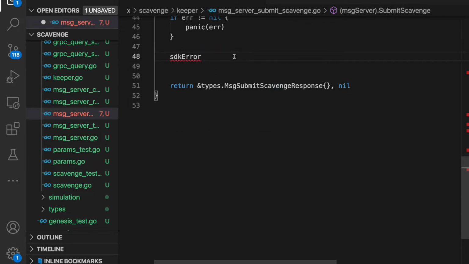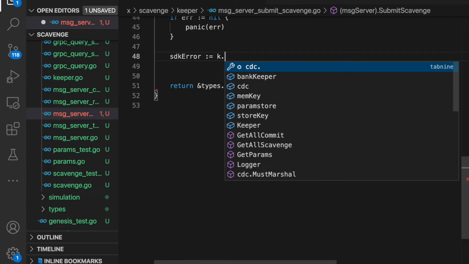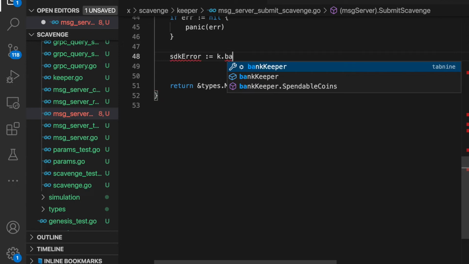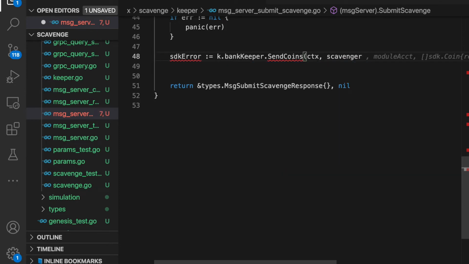We are going to use the bank keeper module for that. So let's say keeper dot bank keeper, and then we use send coins, and then we mention context, scavenger module account and reward.